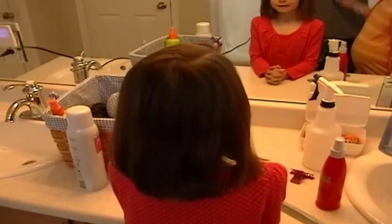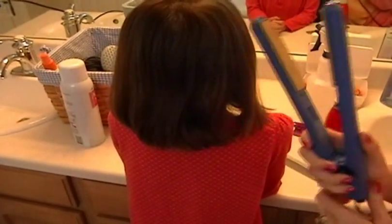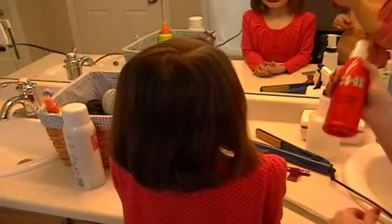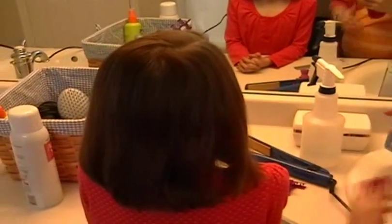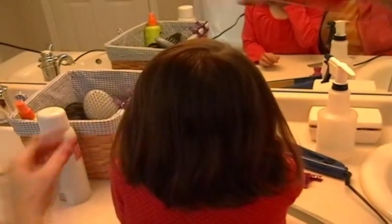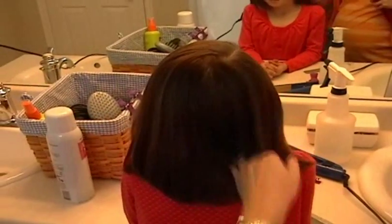Today I'm going to do flat iron curls, and I'm just going to be using a 1-inch flat iron, nothing fancy, but just one that gets pretty hot. So an important thing to do is to put heat protectant on your little girl's hair, just to keep it from getting staticky and dried out, especially if it's cold outside. So I just put a light coat on and comb it through.